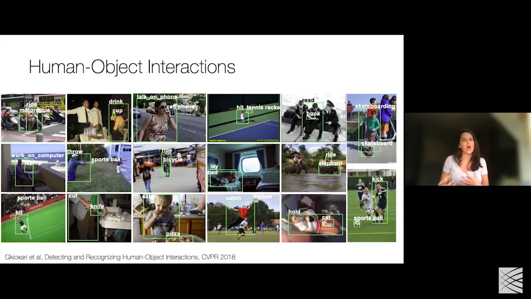And as I said, detecting and recognizing objects is definitely one part of what we want to solve in this bigger idea of understanding everything from an image, but there are a lot of other tasks. Especially interesting is the task of human-object interactions, where, starting from a single image, we want to detect all the humans in the image, but also understand what activity they're performing and with what objects they're interacting while performing that activity. I'm showing you some examples here of human-object interactions, as we call it in the community, where we see the human being detected, a verb, which is the activity the human is performing, and another object, which is the object of interaction while performing that action.